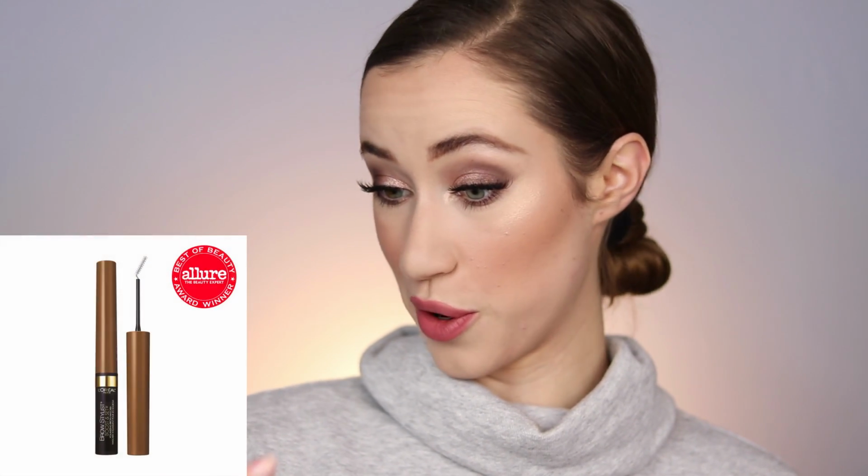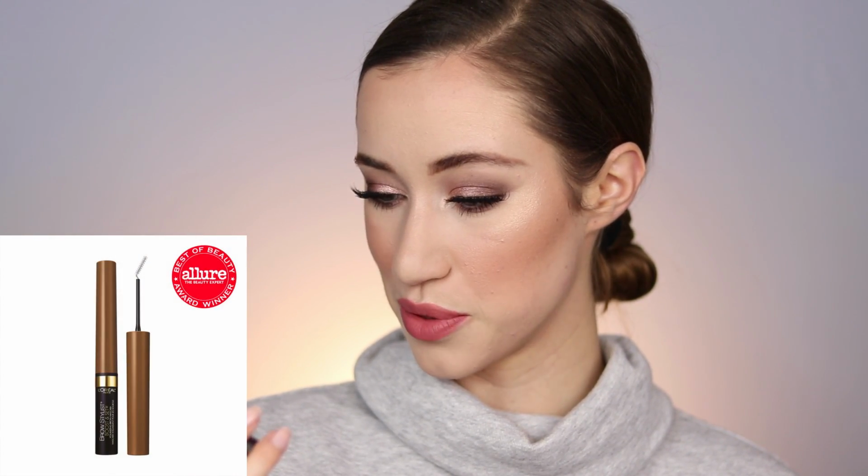Let's go ahead, and there's one more product. No, there's two. Where is it? So the Clear Brow Gel Award went to the L'Oreal Brow Stylist Boost and Set Volumizing Brow Mascara. I don't know if I've tried the clear one really. I've tried the tinted ones and I love them, but this is the one that won an award, so I'm definitely gonna keep trying this.